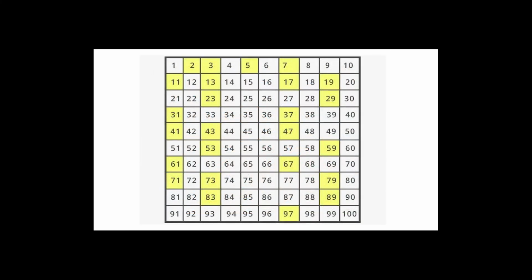So 2 is the first prime number, because 1 is not a prime number since it only has one divider. 2 is a prime number because it has 1 and 2 as dividers. Every integer will have 1 and itself as a divider, so that's a given. A prime number only has these two. The next ones will be 3, 5, 7, and 4 is not a prime number because it's 2 times 2. Therefore it has 3 dividers: 1, 2, and 4.